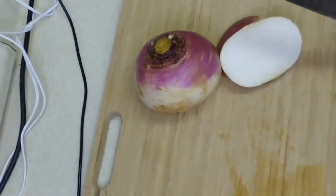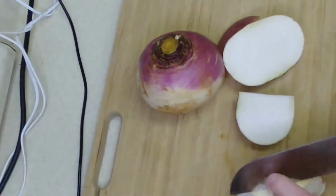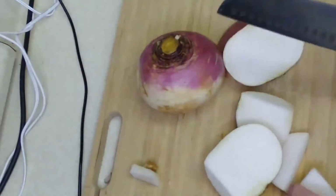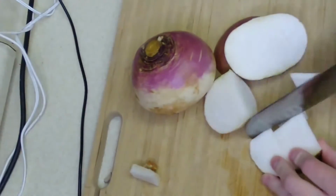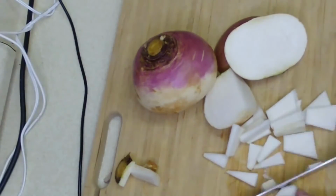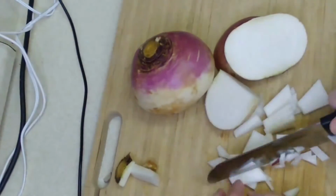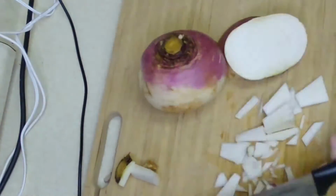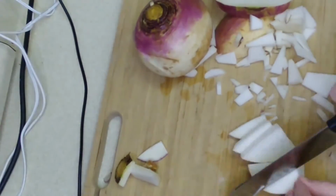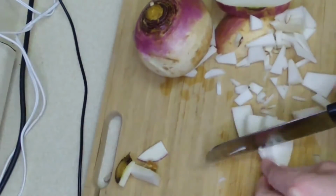So I've got my 2 turnips here. The recipe calls for 3 or 4, but I'm gonna actually just do fewer because that's what we have available right now. So in this stage, you actually don't need to cut it as finely as I was starting to, because you're gonna put them all in a pot together to marry the flavor, and then you're gonna actually get rid of it. So I'm gonna just use one of the turnips and just chop it in chunks.